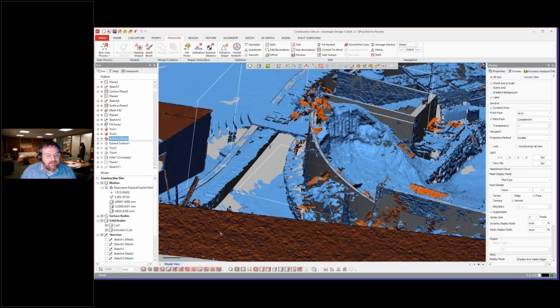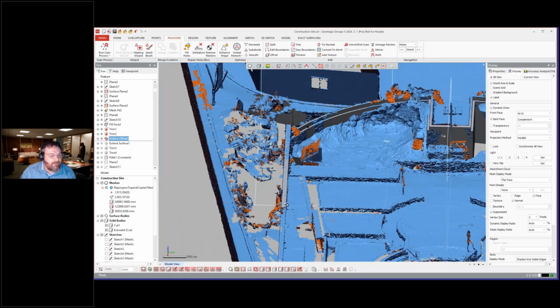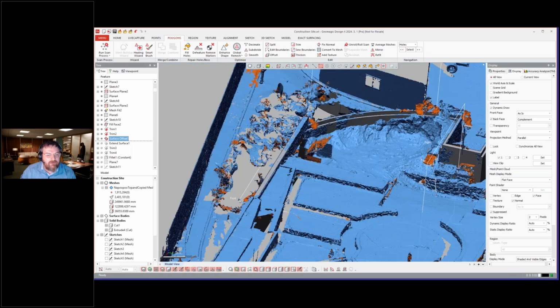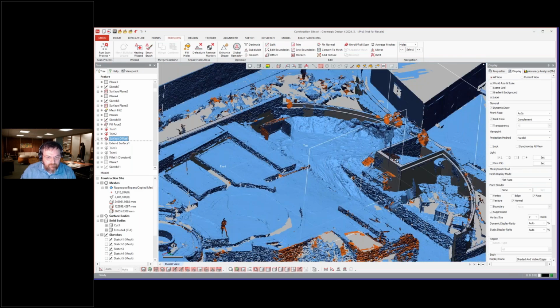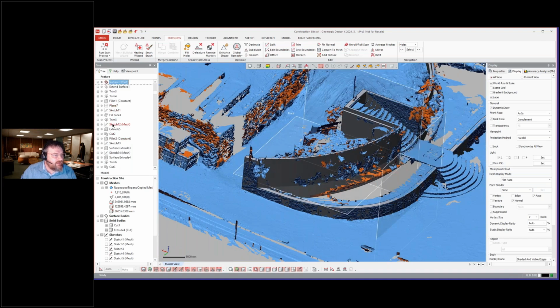Taking the time to say, oh, this is how they were able to accomplish this: they put a sketch here and extruded it in that direction, or they did a mesh fit and trimmed it with this other piece over here. I'll just keep stepping forward here so you can see.